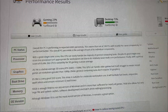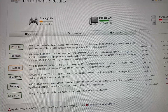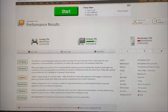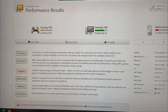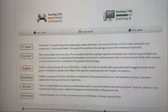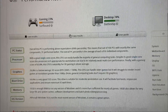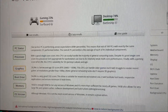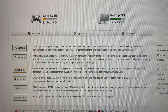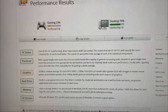Testing the graphics card, it got a score of 28.1 with a low average 3D score. It says this GPU can handle older games but will struggle to render recent games and resolutions greater than 1080p. After switching to the PCI Express 16 slot, we went from a score of 28.1 to 28.8 on graphics — so a little bit of an improvement, but not very significant. The moral of the story is a more powerful graphics card is a more powerful graphics card, really no matter whether it's plugged into a PCI Express 4 or a PCI Express 16.